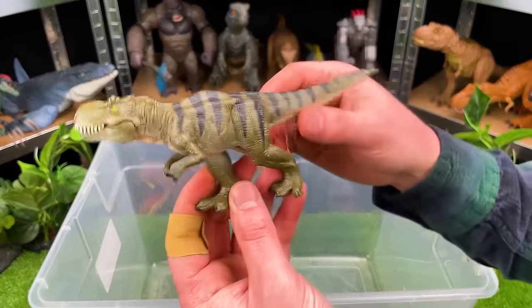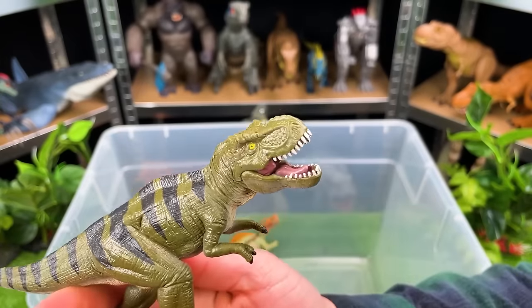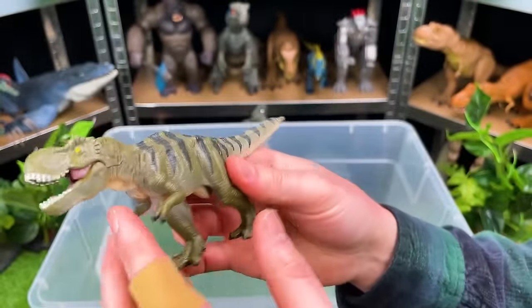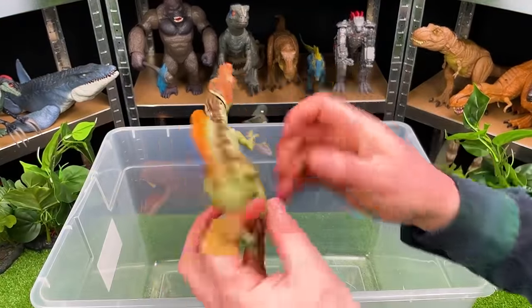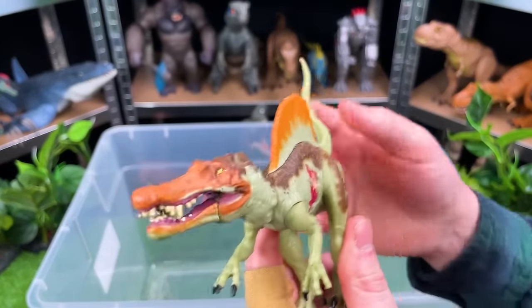Here is our last mighty Tyrannosaurus Rex of the haul. Super cool, black stripes on top, green on the sides. And our last dinosaur is the great Spinosaurus with battle damage. Super cool.